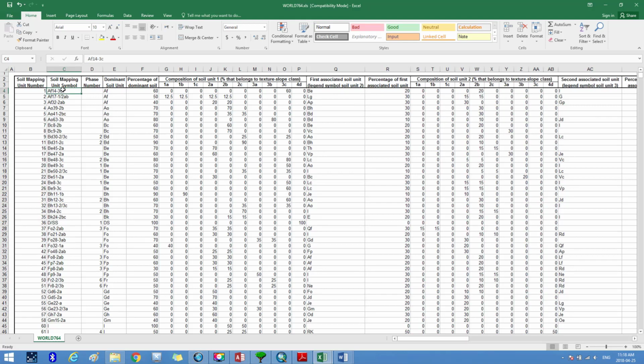For example, in this soil whose symbol is AF14-3C, we find that the dominant soil is AF and its ratio is 60%.